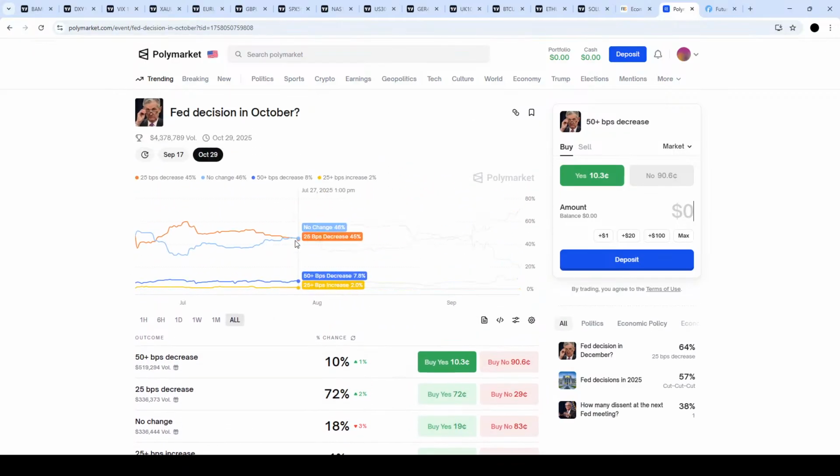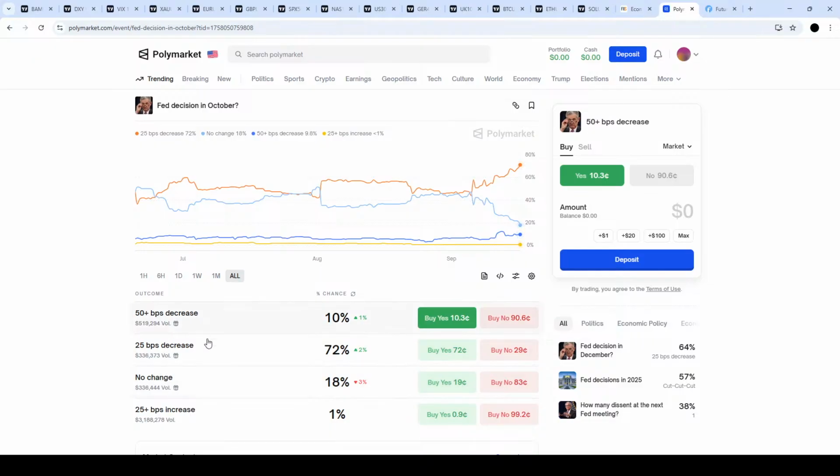Now, if we look at the October Fed decision, obviously it's October 29th, so it's still some time away, around 6-7 weeks. You can see that there's a 25 basis point decrease by 72% of participants. There's 336,000 of volume. Now, again, smaller volume, while the 25 basis point is over 3.1 billion. So again, these people are in cuckoo land. 336.5 million. So it shows that even now the underweighting is there, and there's probably a little bit of value in the 25 basis point decrease for October. So that'll be worth looking at.